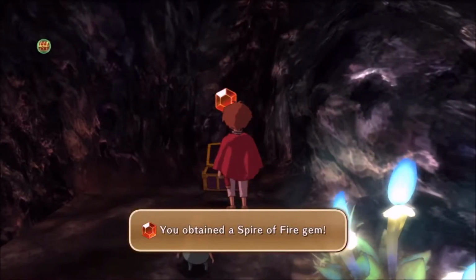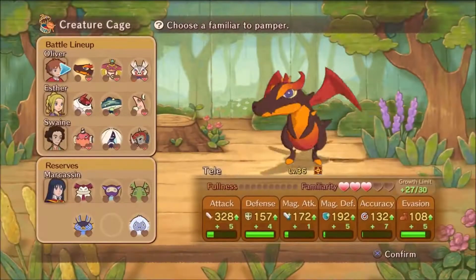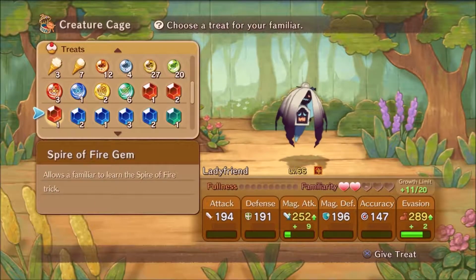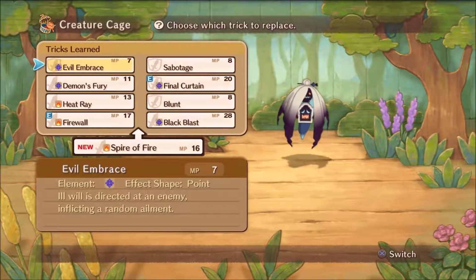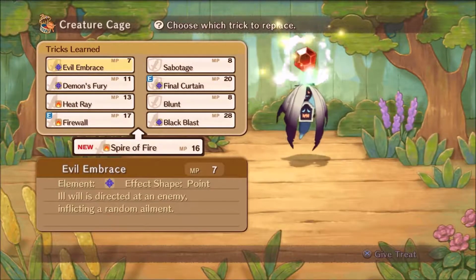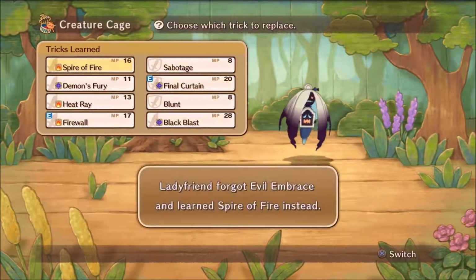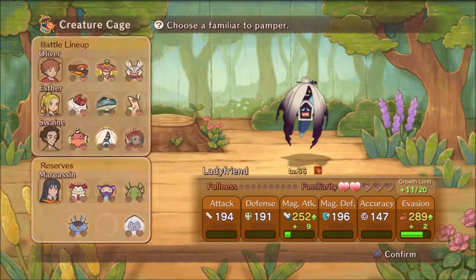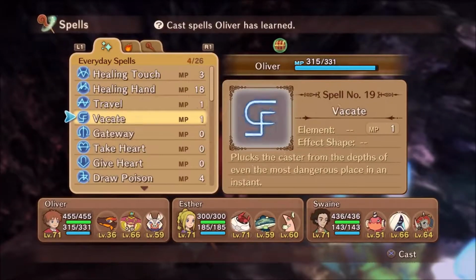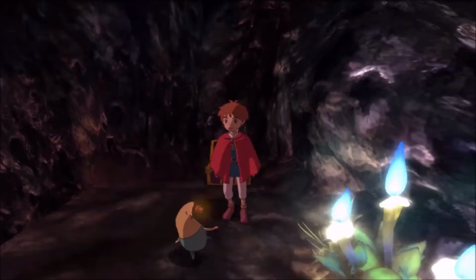I still want to use one of those things in a playthrough. Fire of Fire. I want to teach that to Ladyfriend. Let's get rid of Evil Embrace. I never use it. So Fire of Fire sounds good. A single target, so it's probably going to do more damage since it costs the same amount. Then vacate. And now we need to go to, funny enough, Hamlin.